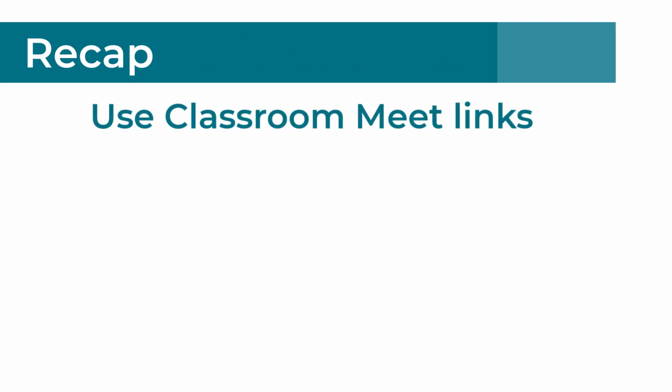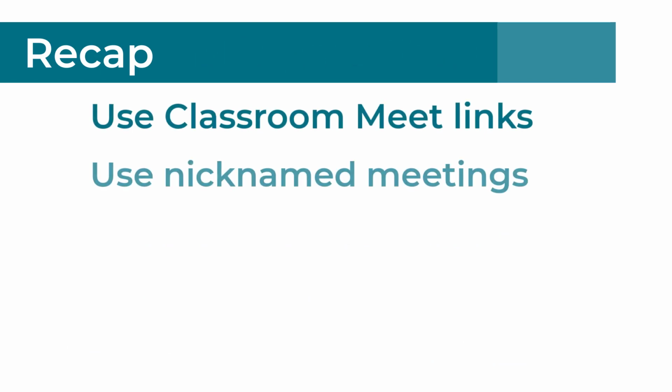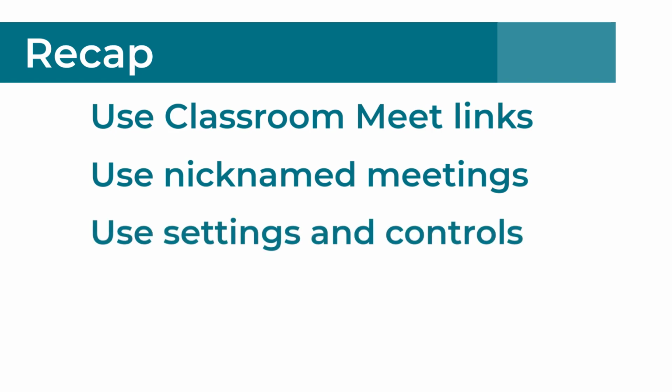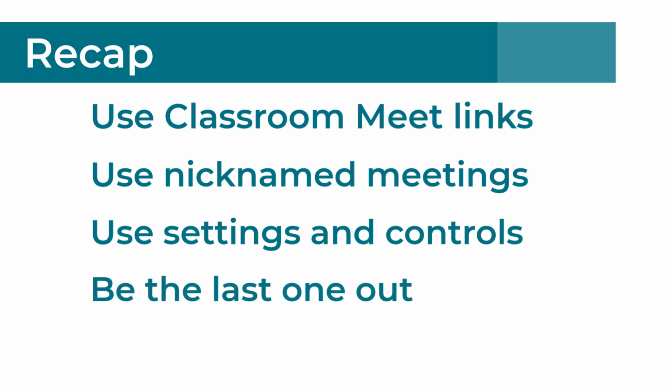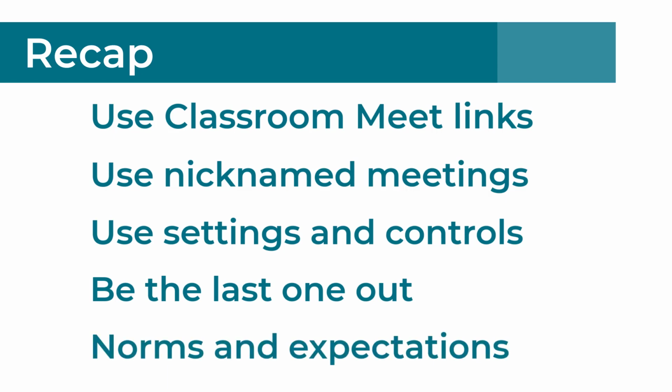To recap, use classroom meeting links if you can. If not using Google Classroom, be sure to use a nicknamed meeting, not a general link. Use the settings and controls located in Meet. Be the last one to leave the meeting to close the session. And finally, set clear norms and expectations for your group.